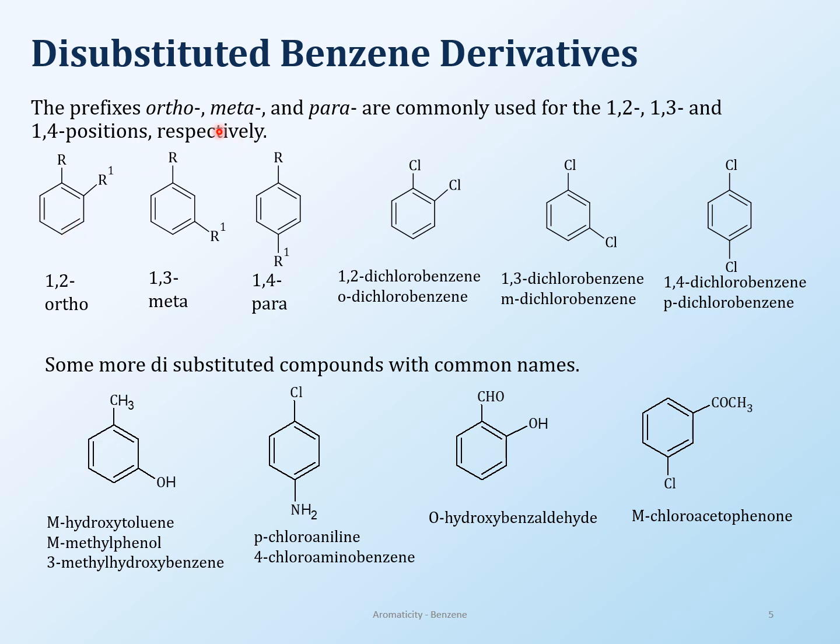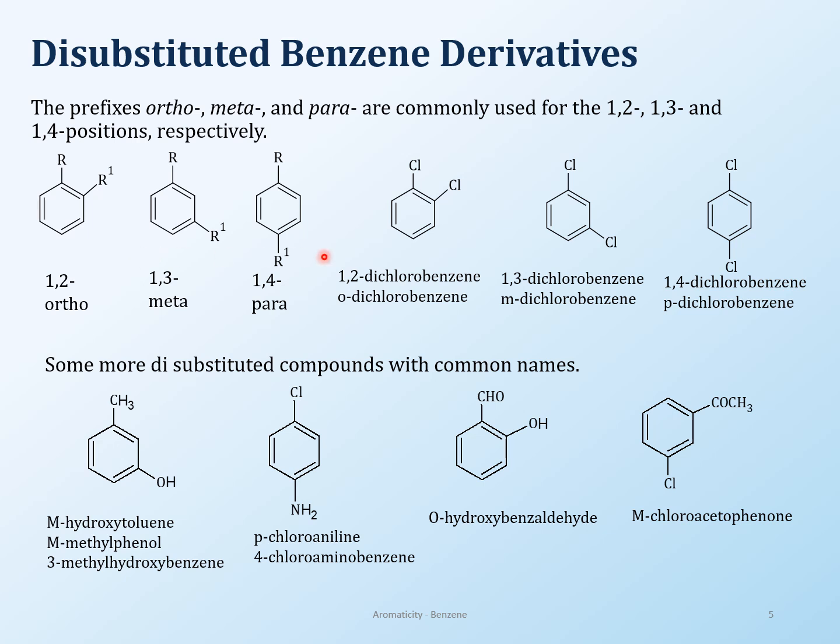In benzenes, we have very specific names for the 1,2, 1,3, and the 1,4 substitutions. For the 1,2, it's ortho. For 1,3, it's going to be meta. And for 1,4, it's para. Ortho is right next to each other. Meta, if you want to think, it's in the middle. And then para is parallel to that, if you want to think like that. So those are the other names for it.